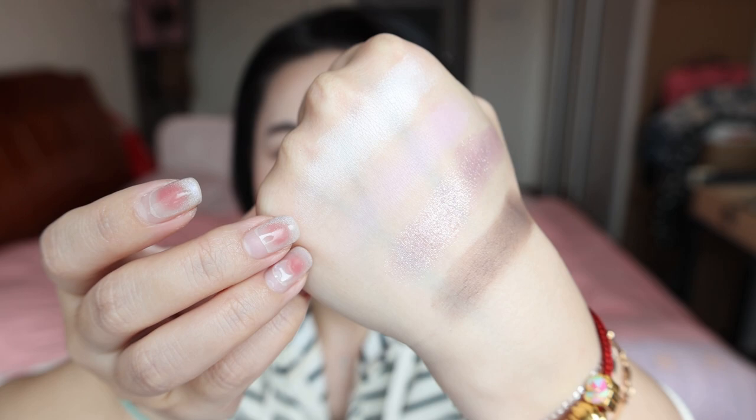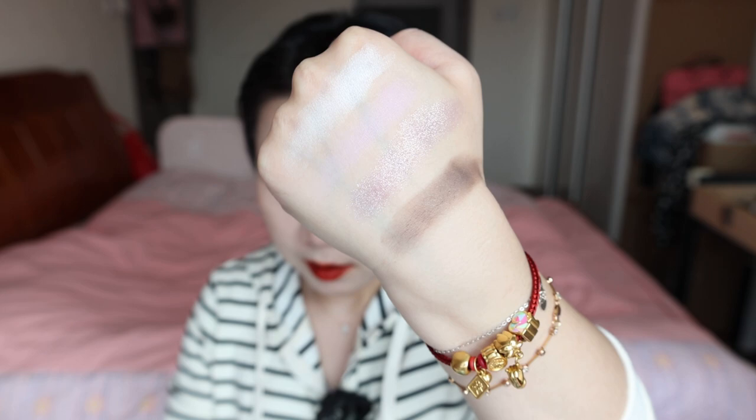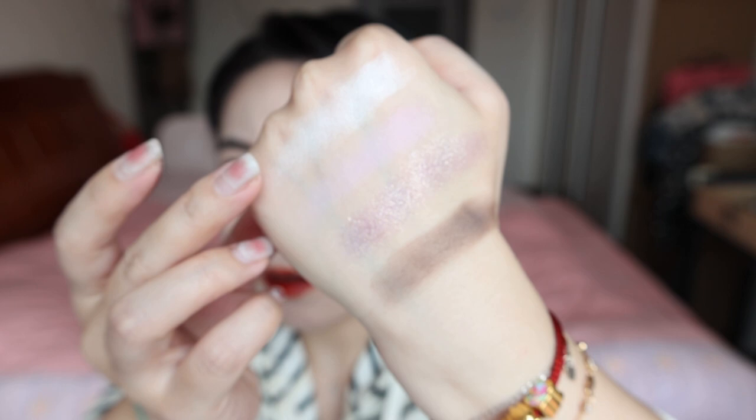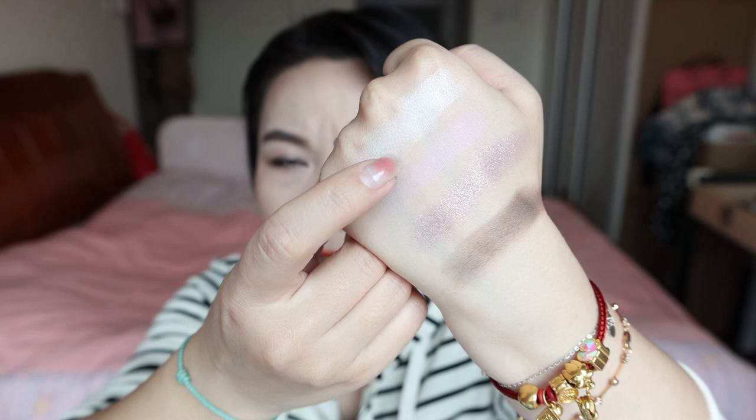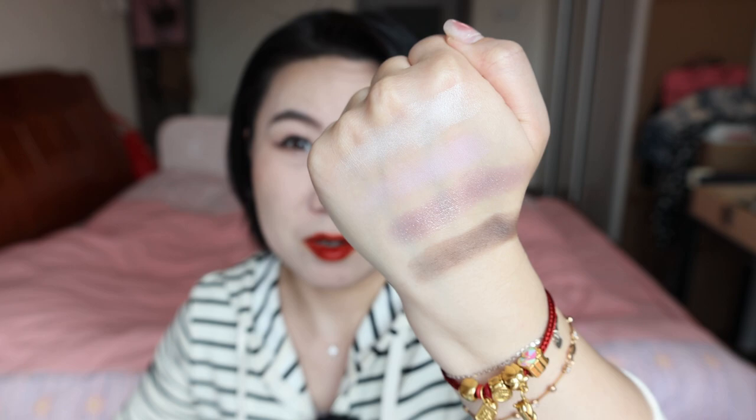The white color is a little bit too bright. It's not like a highlighter, but when you really look at it, it's like a subtle sheen reflection — not fully matte. This white is a little bit overpowering what the main color is supposed to be, which is this lavender purple color. Because this lavender is even lower in color saturation or pigment, if you use the white as a base and put the lavender on top, the lavenderness and purpleness just isn't totally shown. It didn't deliver its function as intended.